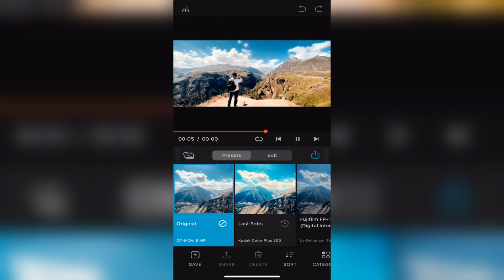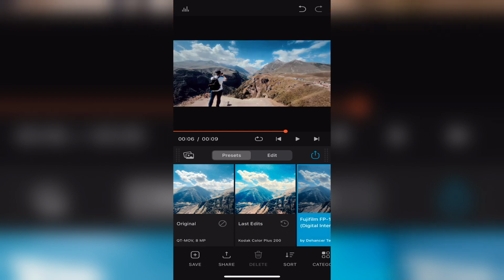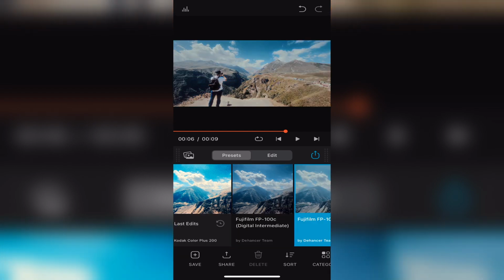The good thing about Dehancer is that they also have a phone app on iOS and Android that you can download, so you can actually grade your footage on the go, pictures or videos that you get from your iPhone.